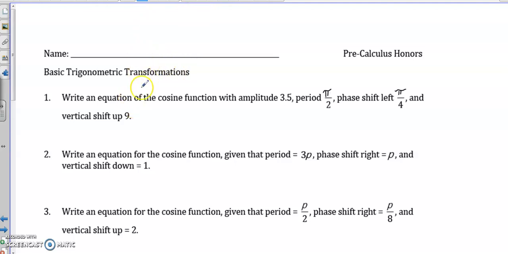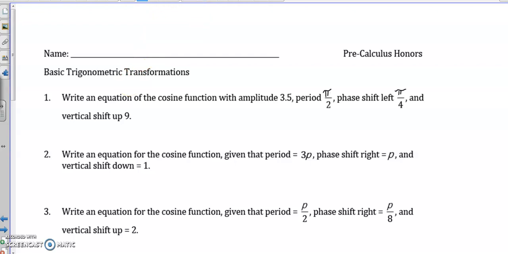There's not too much new from what we talked about last lesson. If you felt good about that, you should be all right with this. Today I'm going to give you some information, whether it's given the transformations and given the characteristics from the graph or actually given a graph, we're going to write the equation of it. Friday, I'm going to give you a little activity, and that will require that you have a good grip on what we're doing today.